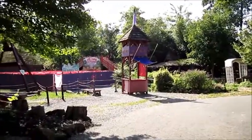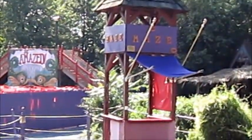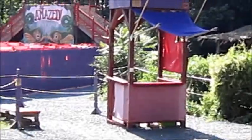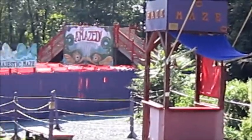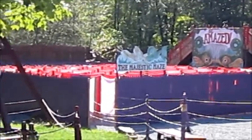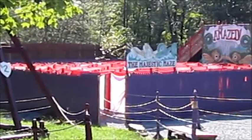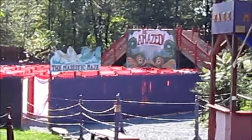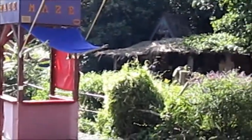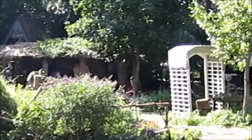There in front of us is the maze. It's got the new maze booth, completely different than what Maze Boy used to stand in. And back behind it you can see the maze. It's got a wood fence around it, but inside, instead of the wood barriers, they're all canvas barriers. I'm going to pan a little bit now. Mistress Ruth's garden is still there, selling her herbs and wares. That is still there as ever.